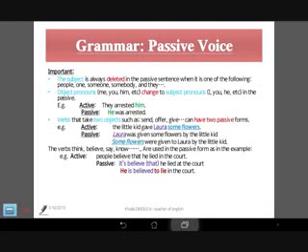Now the verbs think, believe and say, and know, they are used in the passive form as in the example. Let's check the active form first. People believe that, think that, say that he lied in the court. We got two options to change this active sentence into a passive form. The first one, which is really easy, it's believed that, it's thought that, it's said that he lied at the court. The second one, we start with he, which was subject in the active sentence. And then we say he is believed, he is thought, he is said, plus the infinitive form of the verb in the active sentence, to lie in the court.